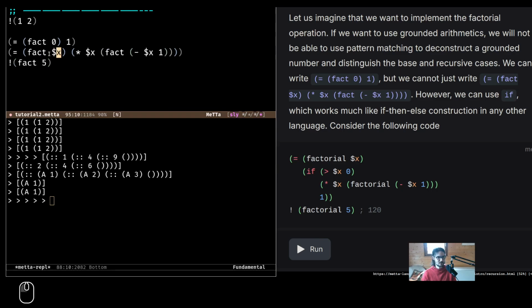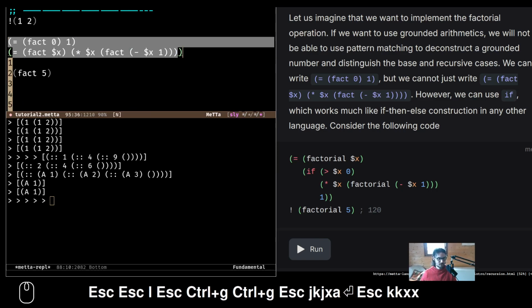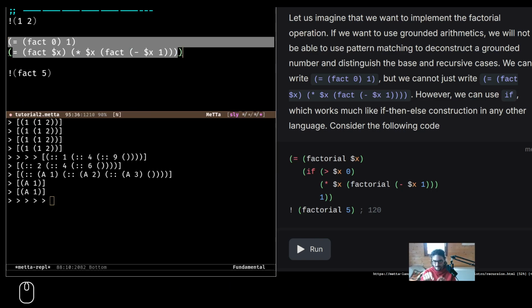But it was an infinite loop, because when x is 0, then I go into both of these at the same time. Because I have this non-deterministic execution, and basically all the branches are supposed to return.